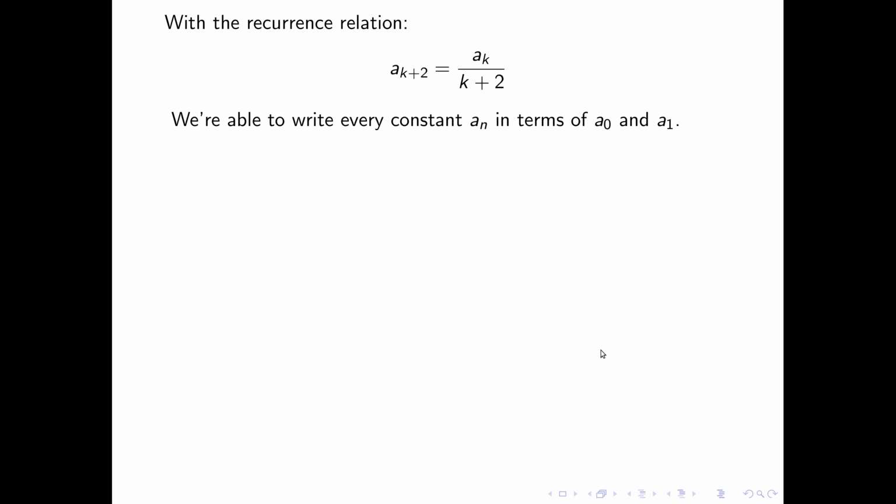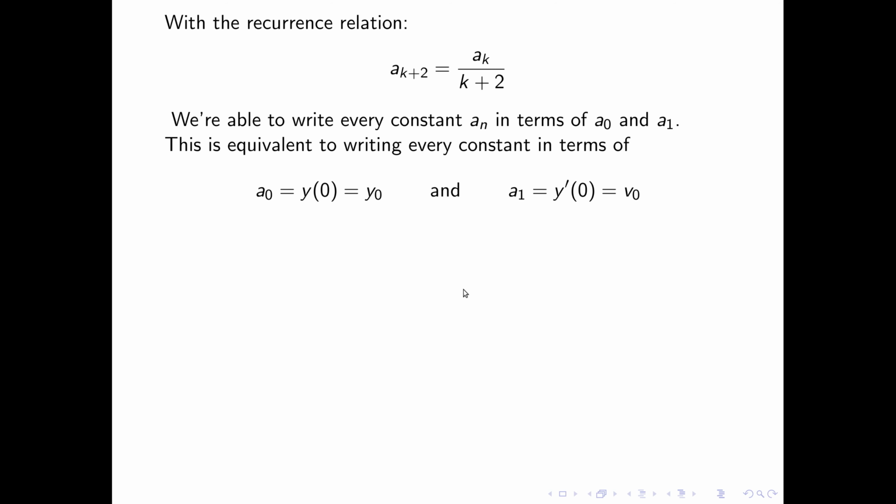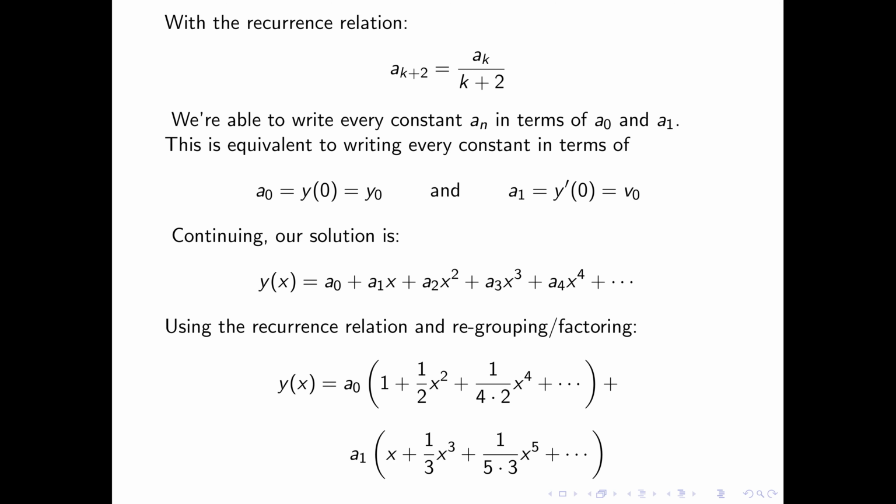Well, the reason that's true, or that's what we might expect, is that a0 is actually the initial position and a1 is the initial velocity, right? So a0 and a1 are actually our initial conditions. And so what we're doing then is we're rewriting our solution in terms of the initial conditions, right? And so that might have been expected then.